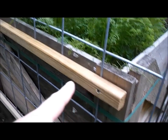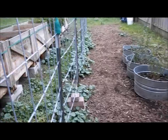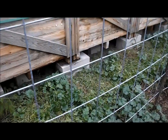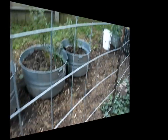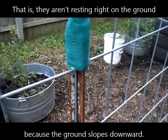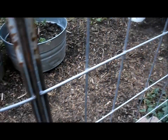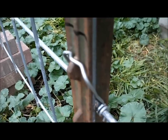The two-by-twos are resting in the groove he made down there, and then he put them above to hold it in place all the way down. On this side, the panels are kind of floating, so to speak, and attached to the T-posts. He put bricks under here to hold the panel while he attached it, and how he attached it was by taking wire and wrapping it around on either side of the T-post.